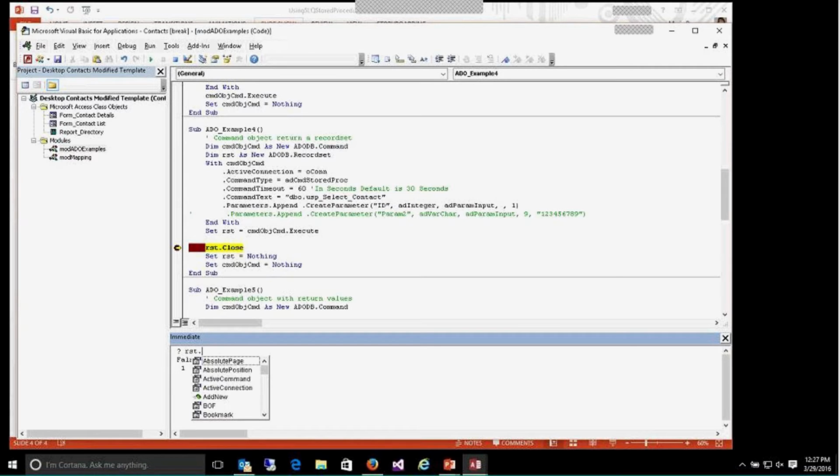Depending upon your record set type, you can get record count for some of them. I don't think you can for this one. Nope, not for this one. You could see, for example, here on the fields, how many fields you had, or things like the name of the first field. Name. So that happens to be company.